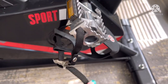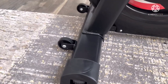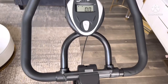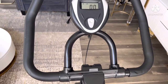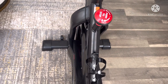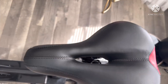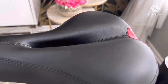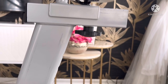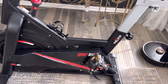This is a Relife stationary indoor exercise bike with resistance for in-home use. This bike holds a weight capacity of 400 pounds. It has adjustable seat height with 8 levels, also adjustable handlebar levels. This bike also has so many features. Let me just call them all off to you really quick. It has adjustable cage style pedals so that your feet don't slip out while you're in motion. It has an LCD monitor and pad holder, comfortable seat cushion.